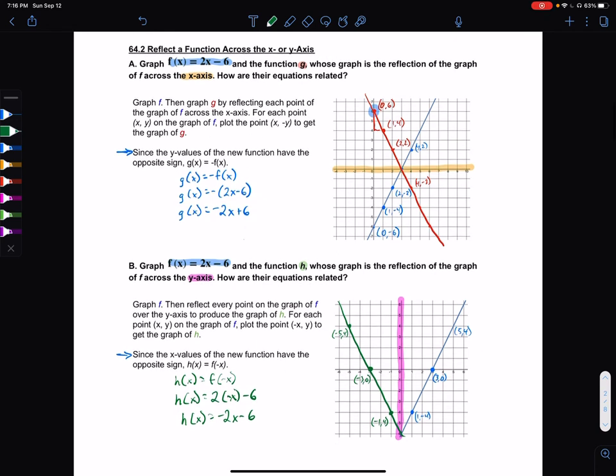By comparing these two and maybe watching this video a second or a third time, it'll help you see that up here, when we're dealing with the x-axis reflections, the entire function is going to be changing. All right, you're changing the whole function as negative. Where down here, when we're reflecting across the y-axis, only our x values are going to be changing, not the entire function. So kind of look that over. If you have questions, obviously you should always ask them, and sometimes watching this video a second or a third time could help you out.